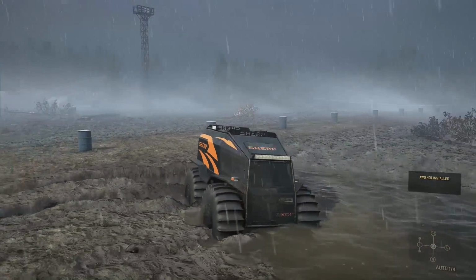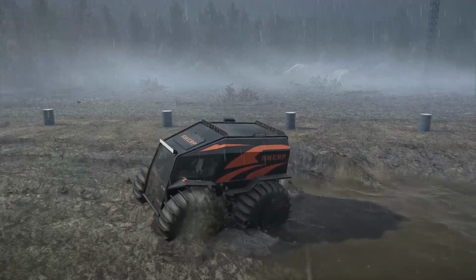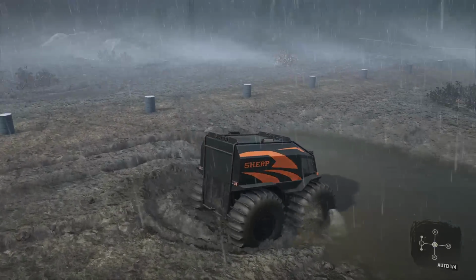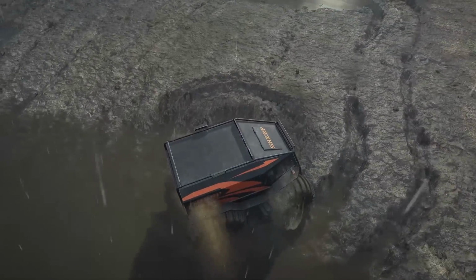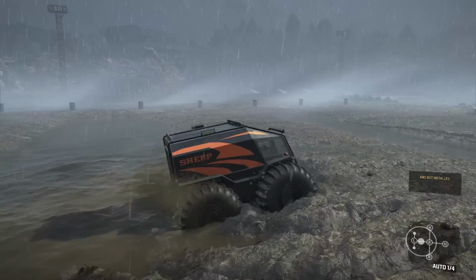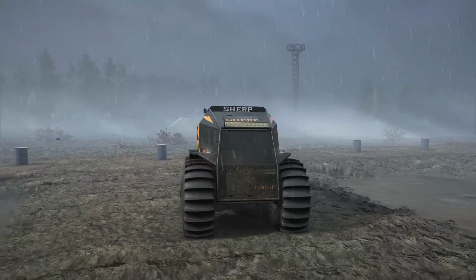Yo, hold on. Wait a minute. It says all-wheel drive not installed. And yet, the all-wheel drive works, but it says all-wheel drive not installed. That's so strange. I wonder if it's got something to do with just how it's set up.